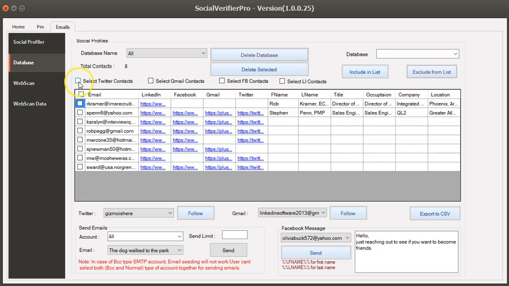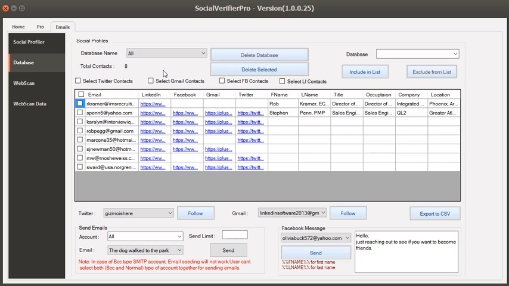But the cool things are this. So you've got your targeted email addresses. Take a guess: how many times more likely is it for somebody to connect with you socially than it is for them to respond to your email and opt in? The answer is 25 times.